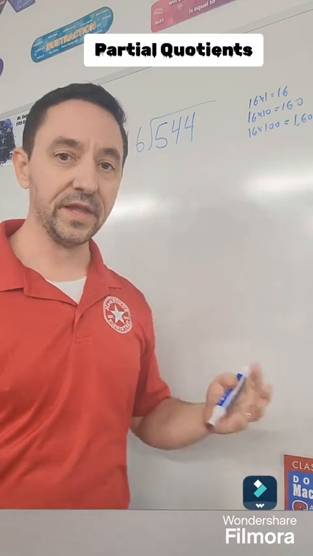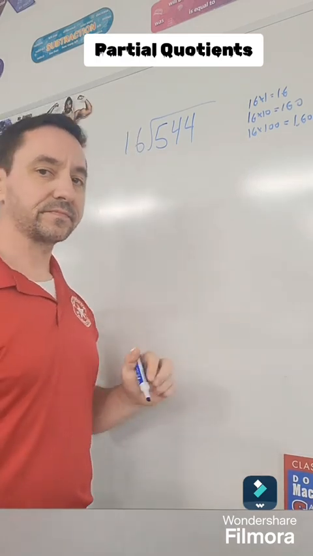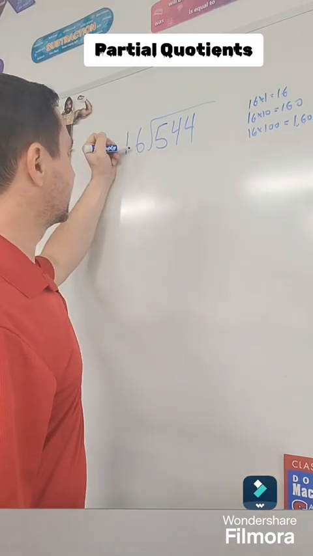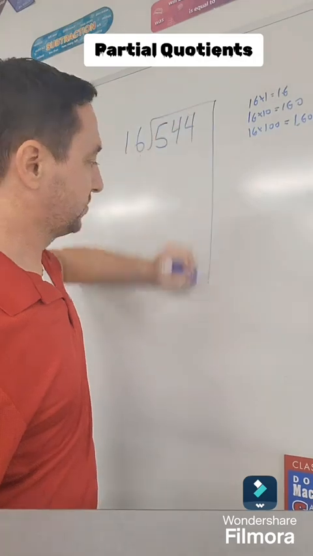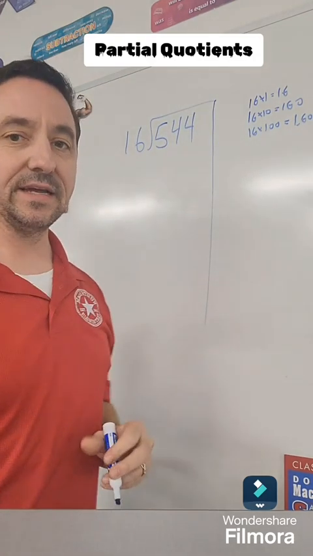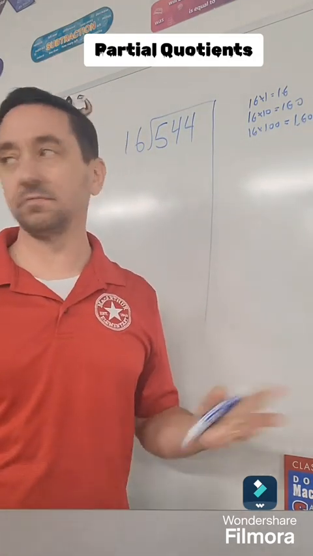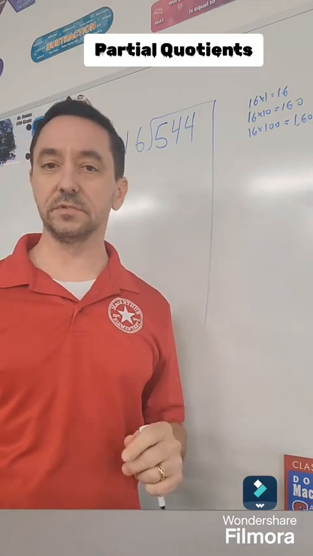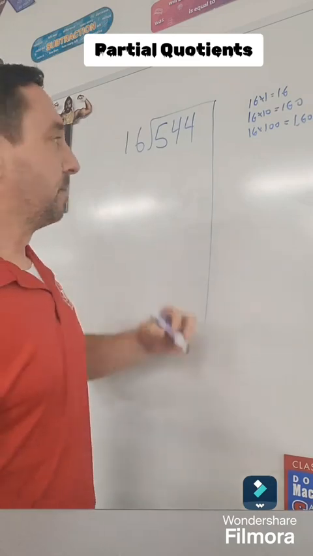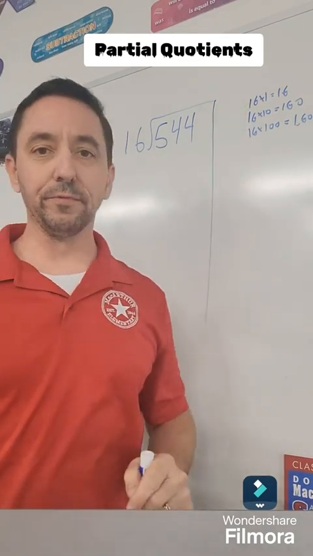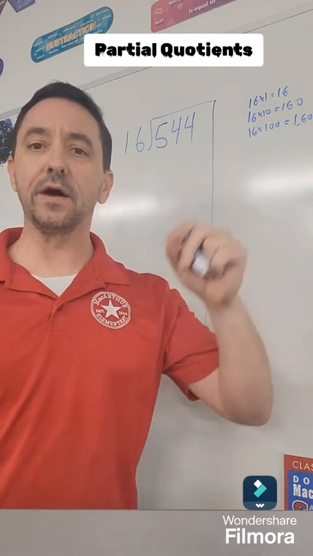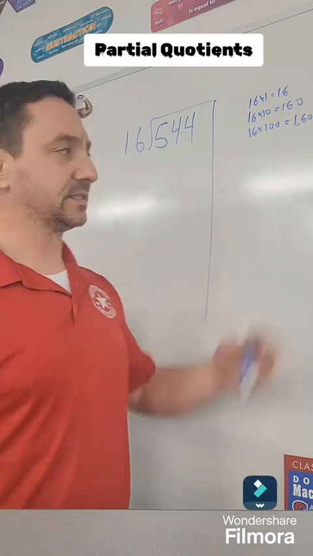Now I'm going to go back over to my problem. And I'm going to think about how many times 16 can fit into 544. I'll draw a nice little line right there. I tell my kids it's a cat tail. They really love cats right now, so let's just go with that. But I want to get as close to 544 with one of my 3 reference numbers as possible without going over. So I always start with the biggest.